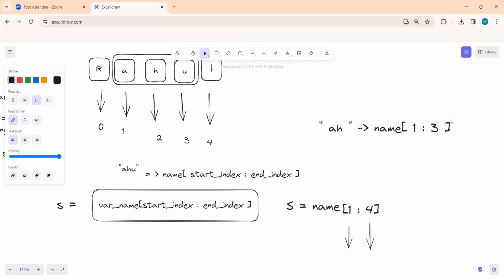In that way, string slicing works. And it's very important for taking substrings how we want. It's a modifying and manipulative way of taking substrings. Instead of using a lot of functions, you use only one string slicing function and you will get the required substring you want. So by using this, you can take your substring as you want.